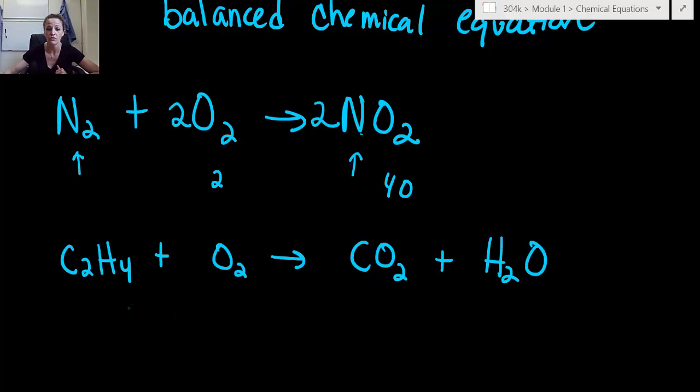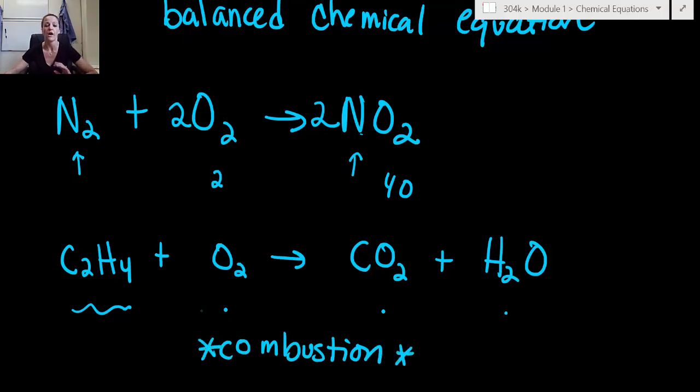First things first, hopefully you can look at this and go, okay, I have a source of fuel plus oxygen creating the product carbon dioxide and the product water. This is definitely a combustion reaction, okay? You need to start to be able to identify that immediately, so get used to this one. All right, now take a second, balance it, and then come back together.